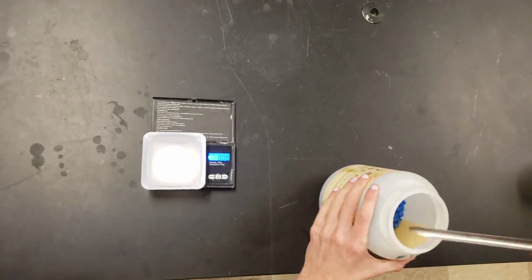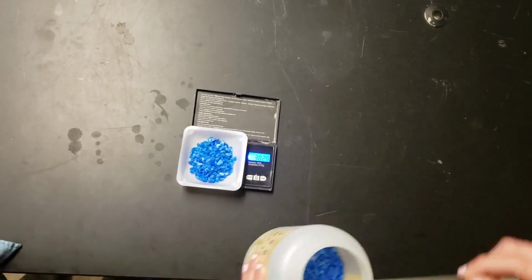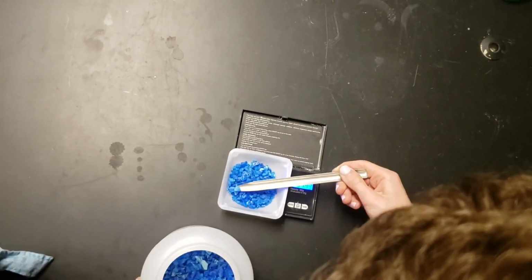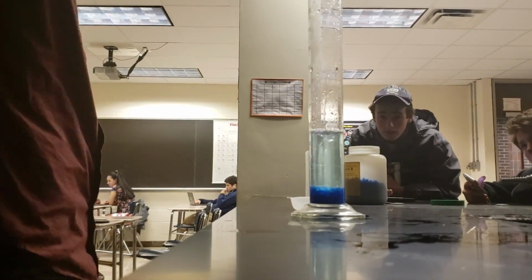Our first step is to measure 49.94 grams of copper(II) sulfate. This is the amount of mass required to make a 200 milliliter 1 molar solution. Our next step is to pour 200 milliliters of deionized water into the graduated cylinder.